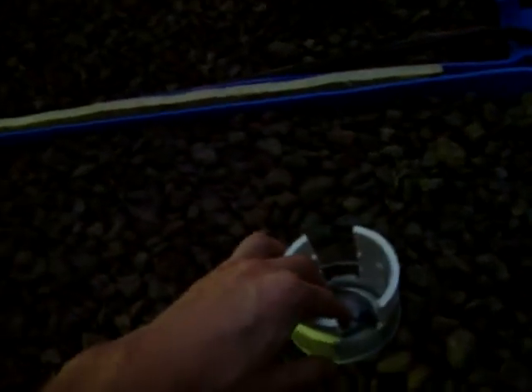To drain I'm using a bell siphon, which is commonly used in aquaponics. In the middle there I have a 1-inch diameter pipe that's 8 and a half inches long, surrounded by the bell, which is 2 inches in diameter and 9 and a half inches long — I PVC cemented the cap on it. I originally drilled a hole to put an air hose down to the bottom, but discovered I didn't need it with my flow rate. The siphon fires up, drains, and breaks all on its own. This 3-inch diameter pipe with holes drilled in it is just to keep the gravel out.